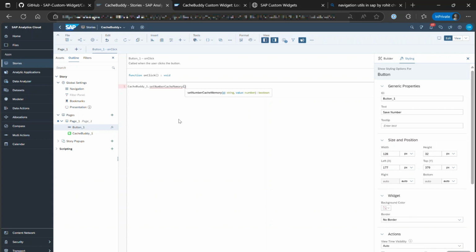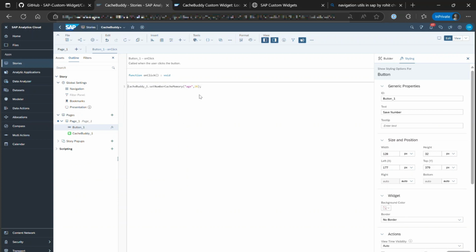What is id? Id is the identifier of that cache memory, and value is the data you want to store. So let me give some id. For example, I give my age, and what data I want to save, I will say 26. Okay, fine. So this is how we write the code.